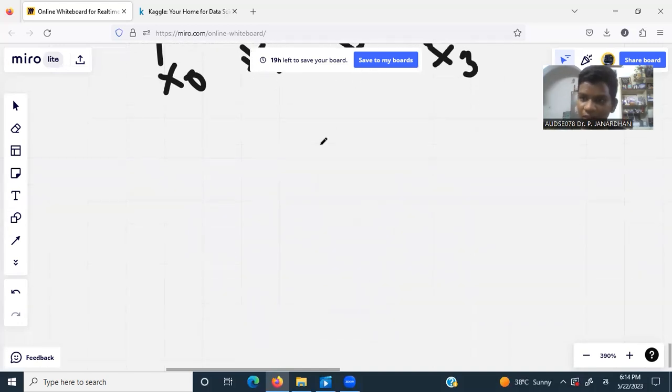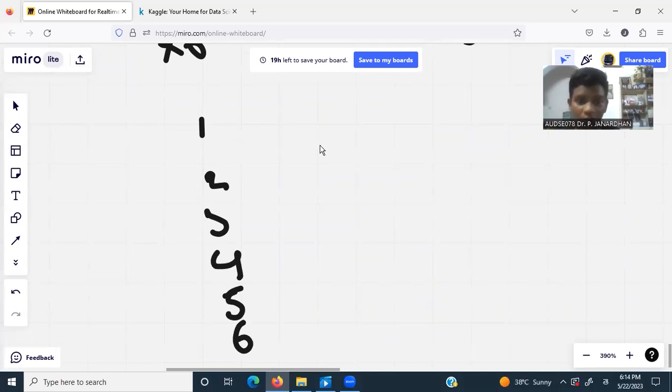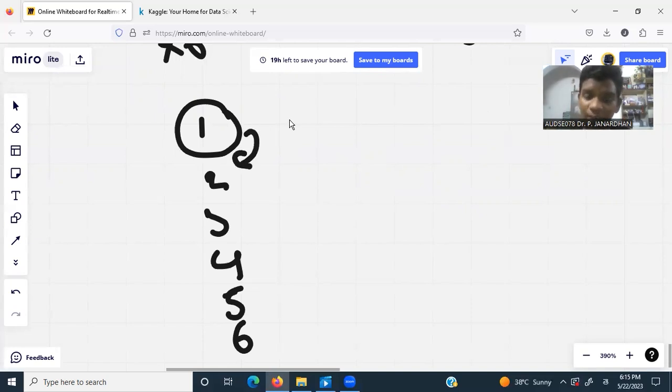So let's say we have this data. For simplistic cases, let's just take 1, 2, 3, 4, 5, 6. In the case of stock price prediction, I'm going to talk about training first. Let's say you are given 1. While training, you are going to predict 2. We are going to take in 1 and predict 2. And then after predicting 2, we are going to take both of these values and predict 3. And then after predicting 3, we are going to do that again. So that is how the training process happens.